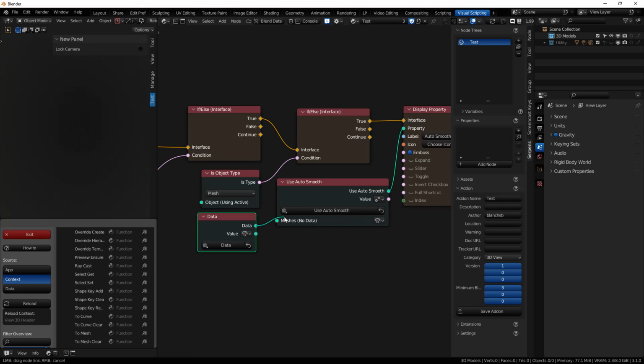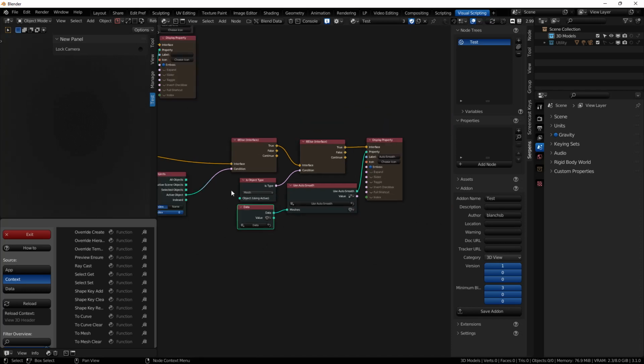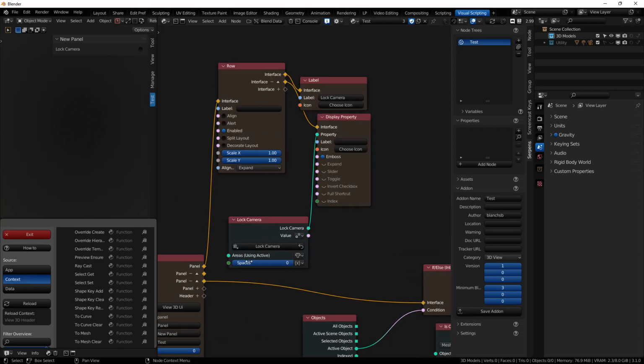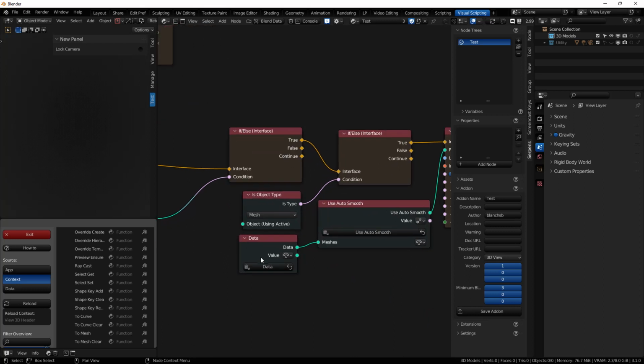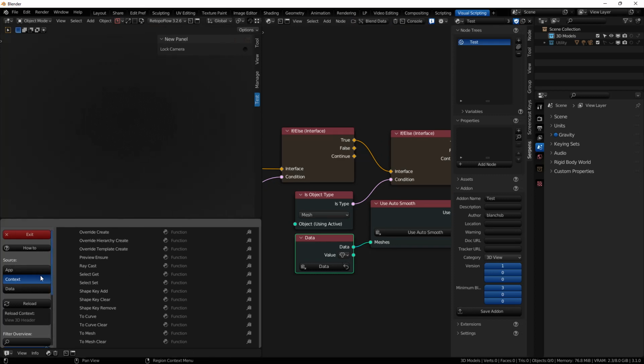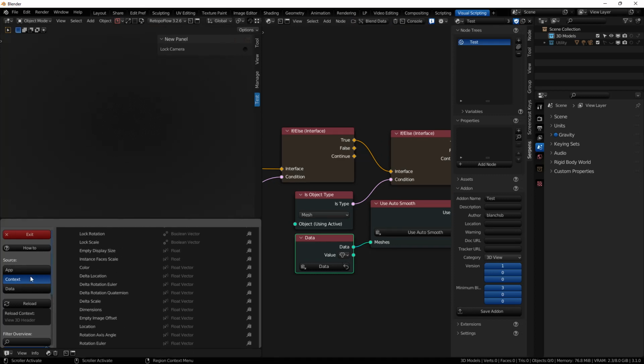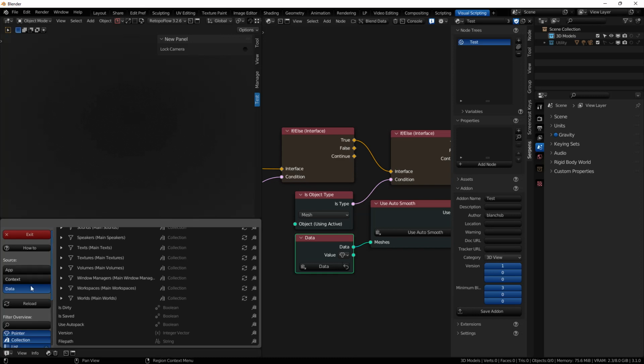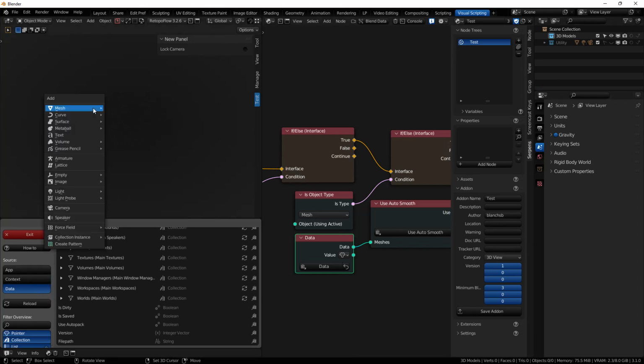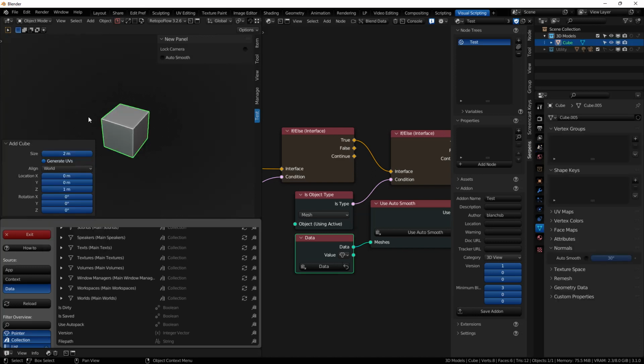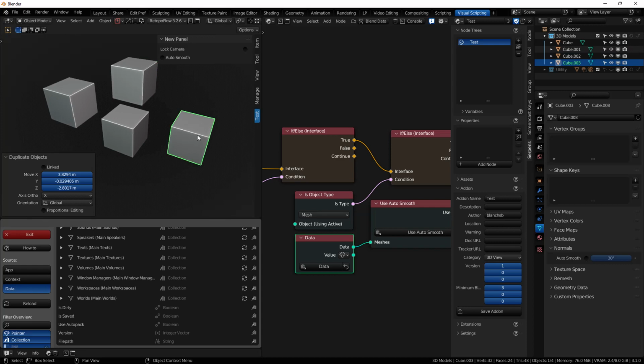Okay. But sometimes, when you change it to property, it'll automatically default to using active. If it doesn't, you need to feed it the data. And this is just going to be part of learning. Now, in the Blender data browser, we've been using context the whole time. You technically can access data, and this is current data that lives in the scene. So any object that lives in the scene, when I add a cube in here, we're going to call this cube, and I add another one, cube 1, cube 2, cube 3.